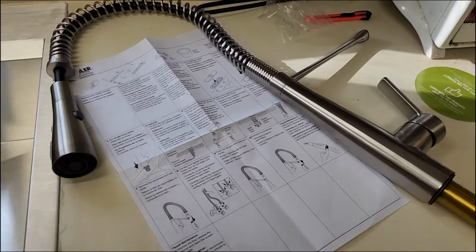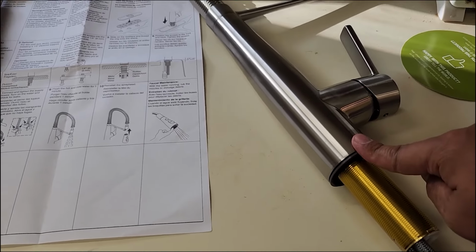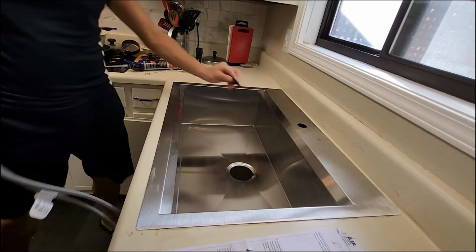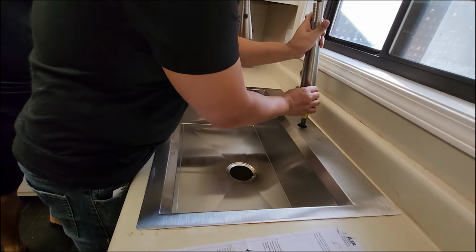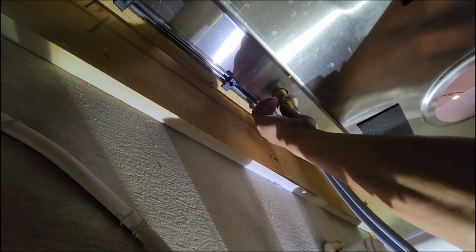All right, now we're going to put in the sink hose for the faucet. So, very easy. What we're going to do is we have these kits right here. Put this on top. Then the rubber washer goes in underneath. And then you just tighten it up with a Phillips. All right, slide this in. There we go. Put the screwdriver.